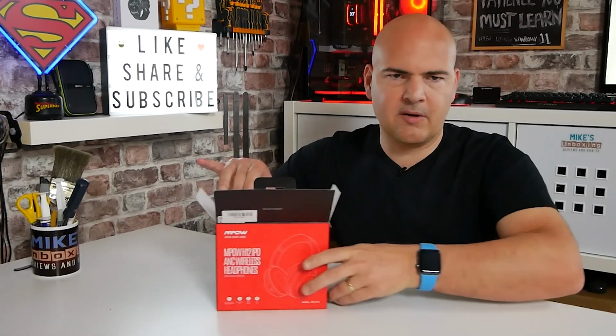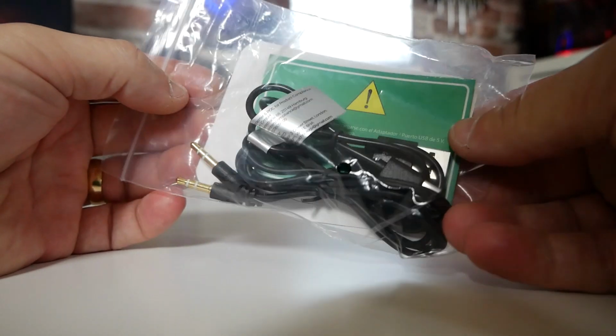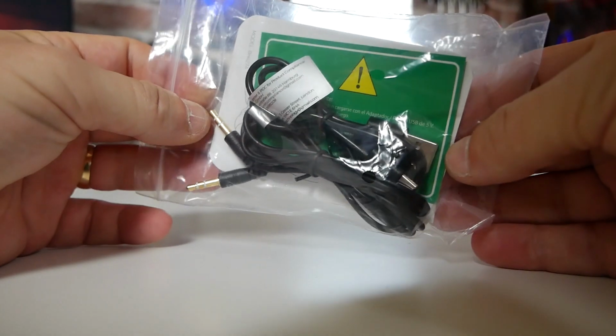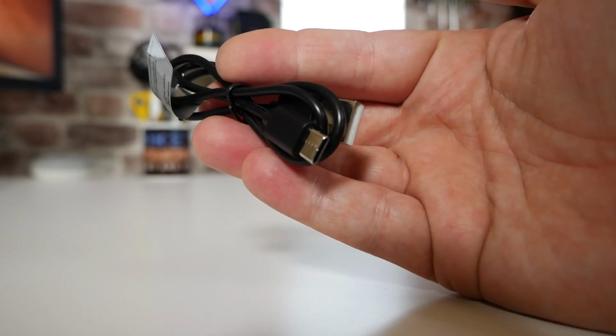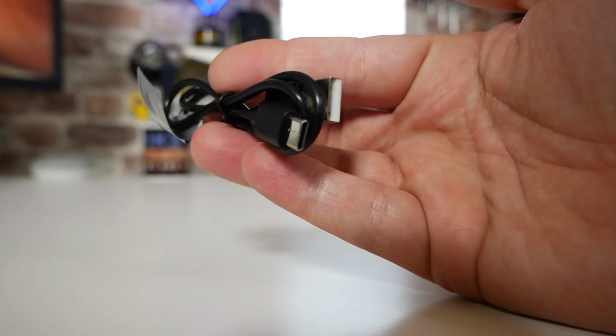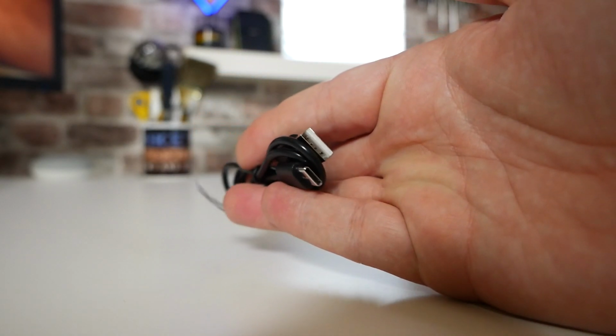So don't be surprised there isn't actually a great deal in here, but all the bases are covered. So you get this little accessories bag, and in the accessories bag you get pretty much everything you're going to need. So first of all you get a small USB Type-C charging cable, which is used for charging these. I love to see USB Type-C on devices now. It just takes all of the guesswork out of it, literally. Doesn't matter which way you plug it in, it just works, which is awesome.